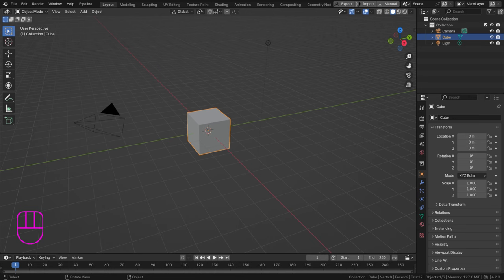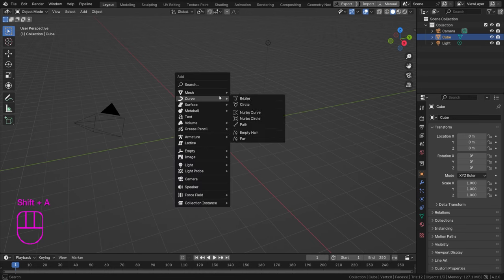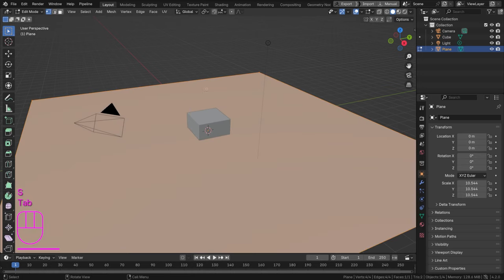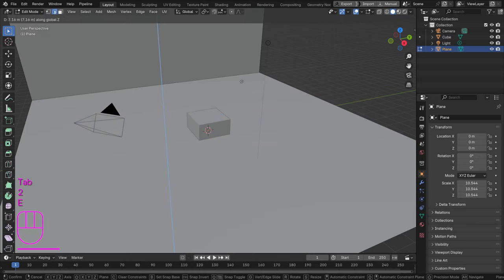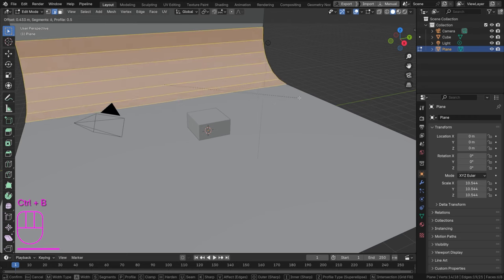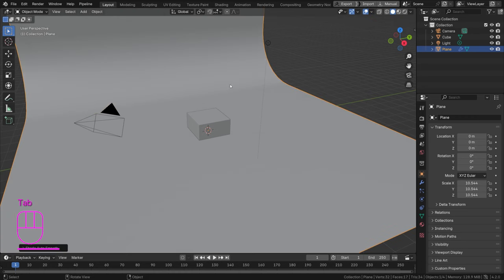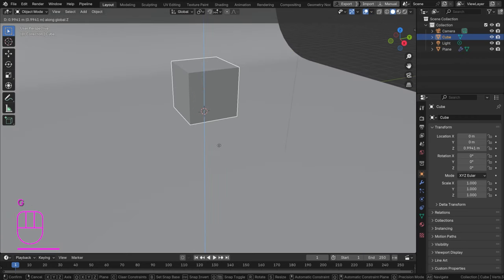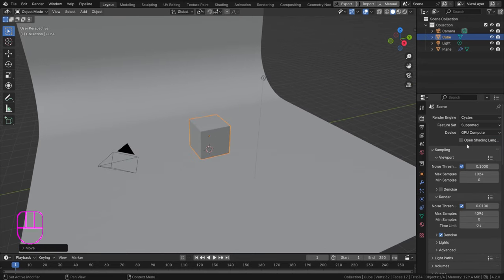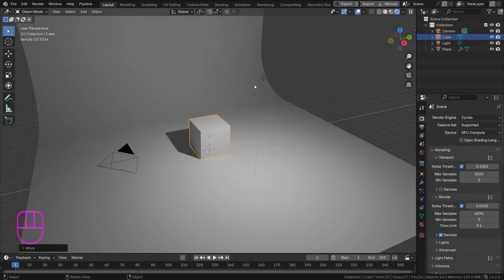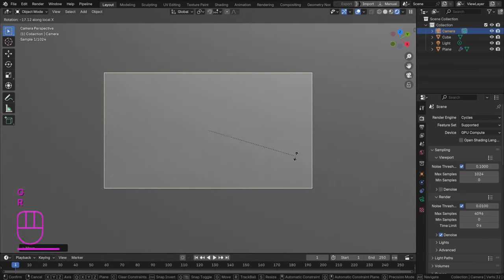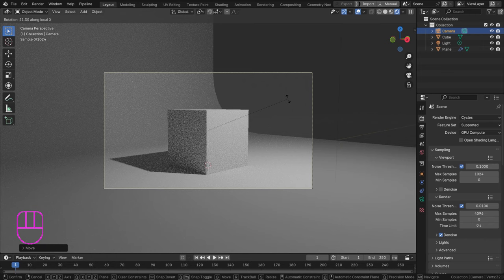So for this, I'm going to set up a very simple scene and you can follow along if you want here. Let's create a plane like that and let's go in edit mode and extrude our back face, select our back edge, Control B to bevel this, tap shade smooth. Let's move our cube up so it's at the floor there. Let's move to Cycles and GPU and let's go into rendered view and let's set our camera to be nice and close to that cube and something like that.